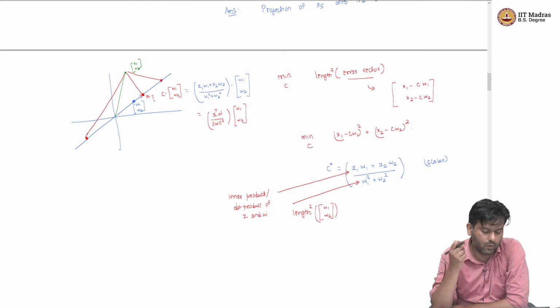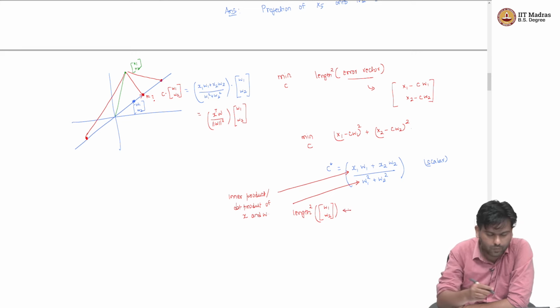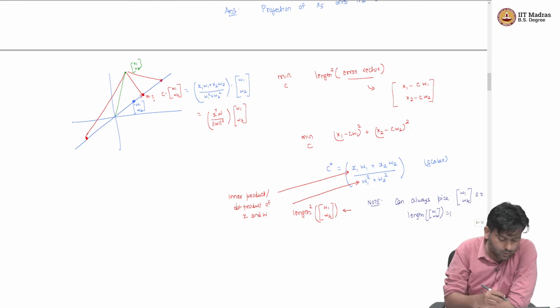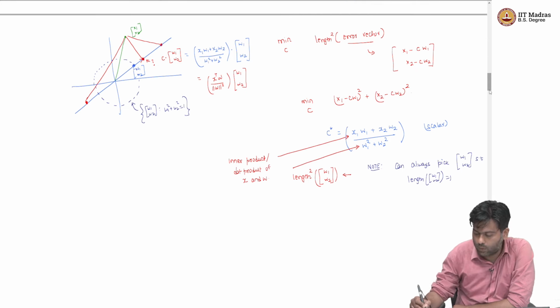If you pick a different vector, the c star that you would get will depend on w accordingly. Because of this, what might be easier is that we can always pick w1, w2 such that the length of w1, w2 equals 1, right. So, we could have picked this w1, w2 such that it lies on the unit circle. What does it mean to say it lies on the unit circle? This is just a set of w1, w2 such that w1 squared plus w2 squared equals 1. The length is 1.